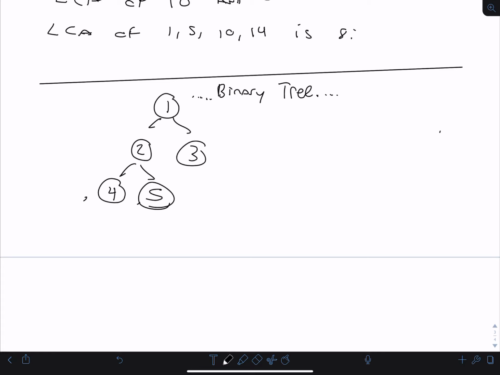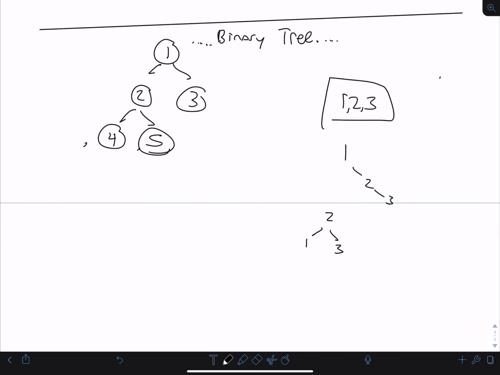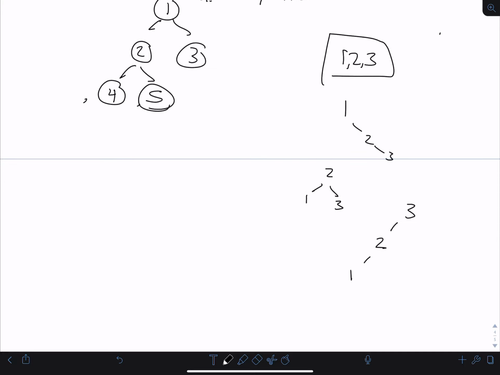Because even in the sorted binary tree, if I have the following 3 numbers in my sorted binary tree, I could have that 3. I could also have that 3 and one more. Can you guys think of what that one more is? Which would be the root node? 3. Oh, that killed it. And then 2. And then 1. And could I have another one? I don't think so, right? Anybody think of another case? I mean, you could do the permutation thing in math and figure it out. I think that's it.